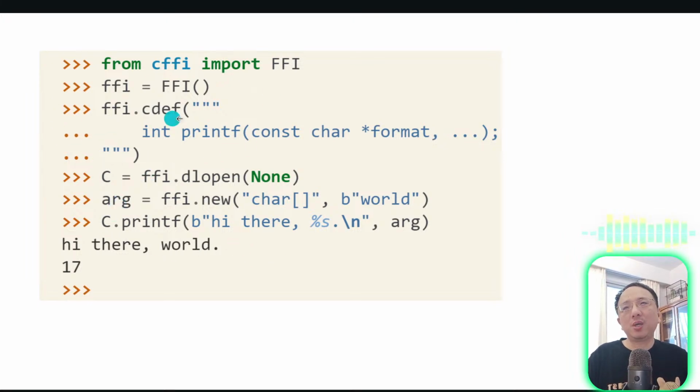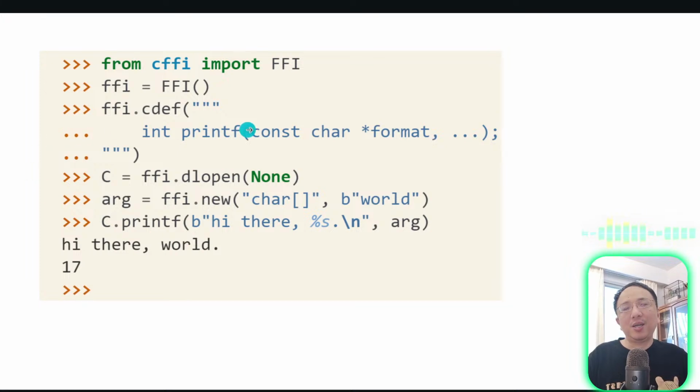So one thing you do here is you define the declaration, just like what you do for ctypes, but you are using C code right here to do the definition. And like ctypes, you can open the dynamic library, load the dynamic library, control the arguments right here, and call the function, the printf function here.